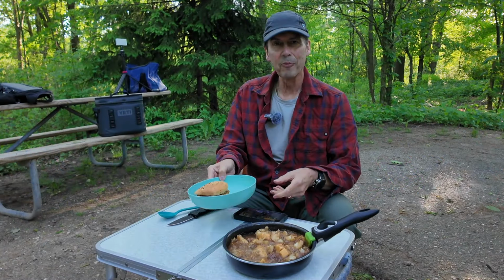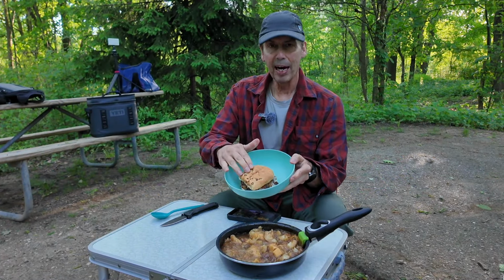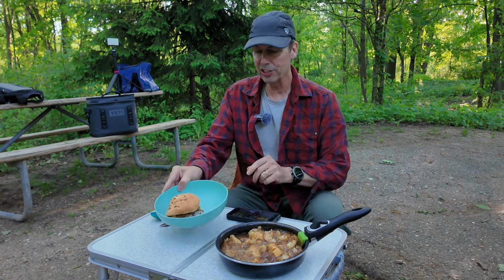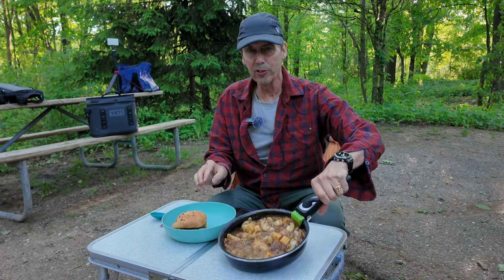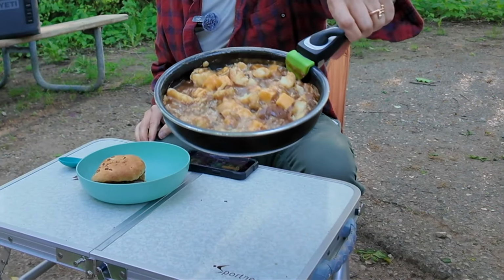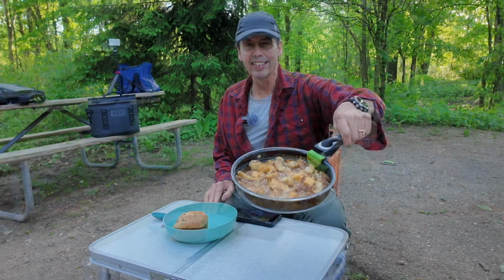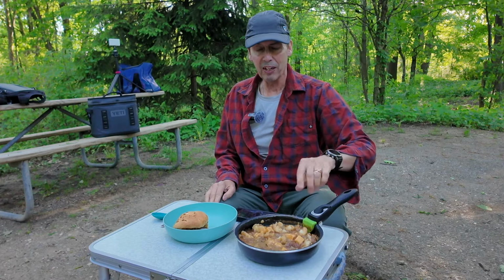Okay, folks, welcome to dinner. I have my veggie burger with some melted Swiss and smokehouse cheddar and my poutine. Hope you can see that it looks so good. So I'm not going to eat all of this. I do have another veggie burger that I made. I'm just going to put that in the cooler for tomorrow maybe. This is a lot. This is a whole meal right here. So I'll have to figure out something to do with that because I don't have an extra container.